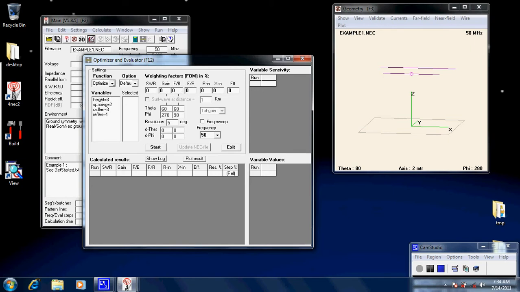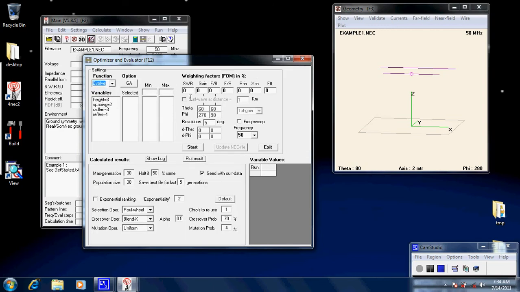So let's start with, for example, evolve. Now let's say that we want to have the most front to back, and we want the reflector length to be the only factor that we're looking at. So we say, okay, we want the reflector length to be between 2 and 8.